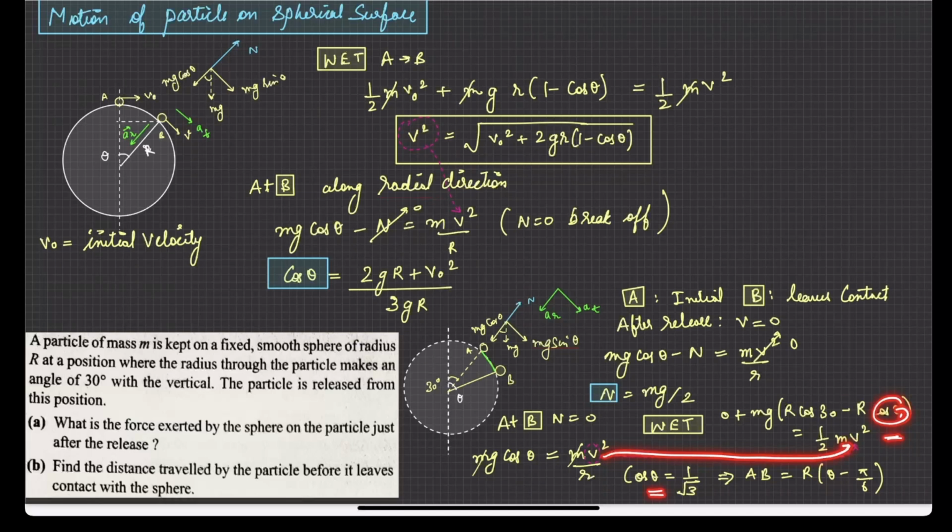Cos theta comes out to be equal to 1 by root 2, क्योंकि इस equation में we have two unknowns, theta and v. So theta हमने force equation से निकाल दिया. Force equation से we put N is equal to 0. We have to find out कि particle कब contact से अलग हो रहा है. So at that point we got the value of v square as a function of theta यहाँ से, and we just put the value here and got the value of cos theta finally. Okay, so that has been asked in this question.